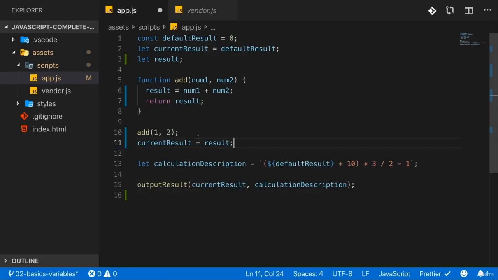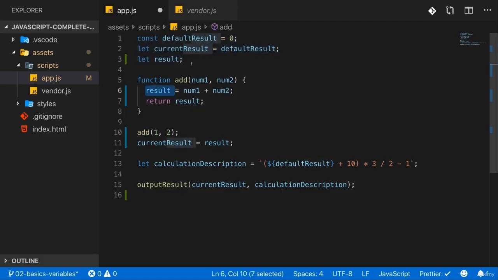This code would technically work because what I'm doing here is I'm defining this result variable globally, so in my script. Then I assign a new value to it in the function, because in your functions, and that's one important thing to keep in mind, you can access any variable or constant defined outside of the function. So you can read variables or constants defined globally.